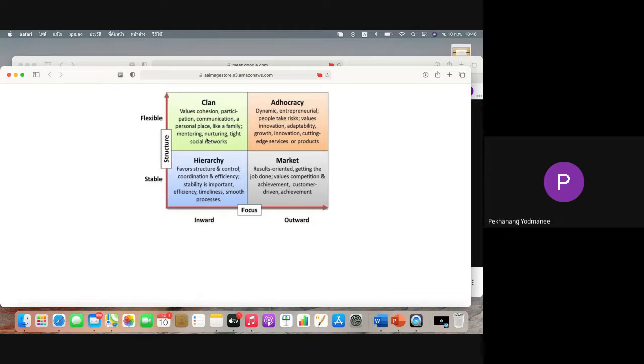Okay, guys, for the next one, I will explain about the process of culture change. An organization's culture can be changed. The process usually begins with targeting one of the three layers of organizational culture: observable artifacts, espoused values, or basic assumptions. Ultimately, culture change involves changing people's minds and their behavior.